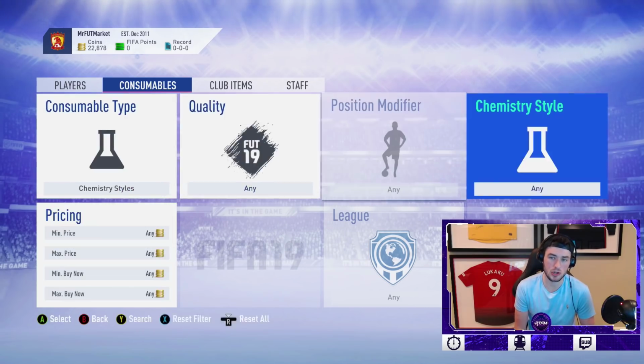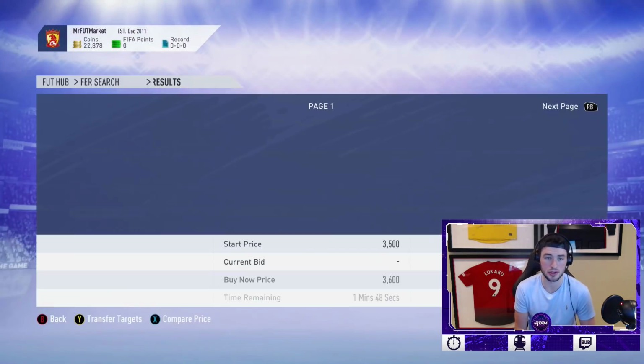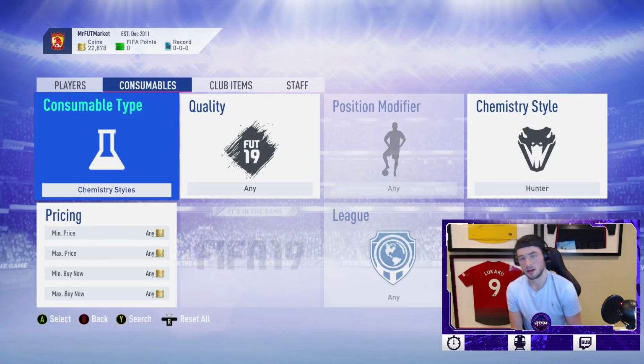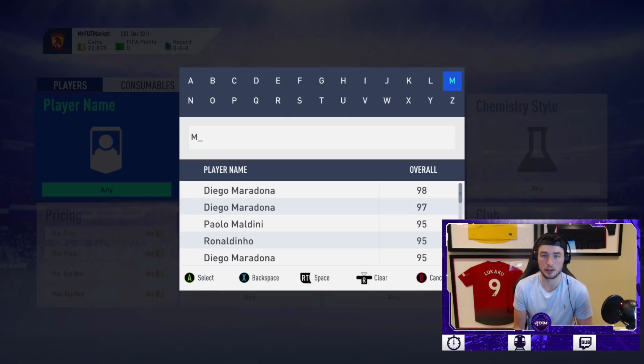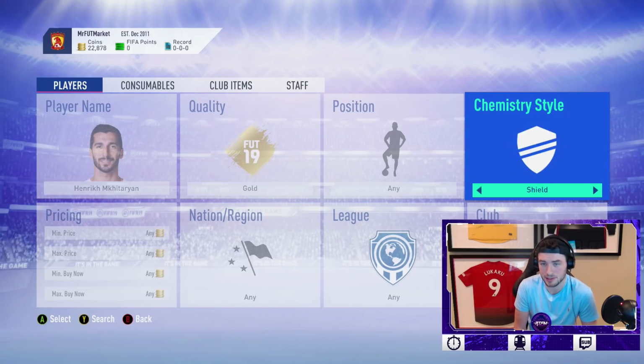All right, the Hunter card has a certain value on the market. So does the Shadow card. Both of these cards are extremely in demand. You guys can see here that the Hunter adds 3K. Okay, so that's the first thing that I would do. Go around on a list of players. Maybe it doesn't even matter who they are. You could literally just type in letters here. So Mkhitaryan, right? Even like Mkhitaryan with a Hunter.